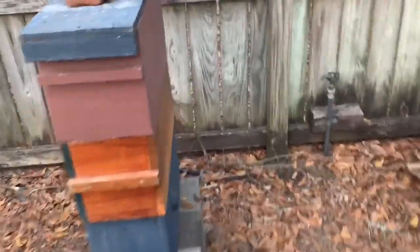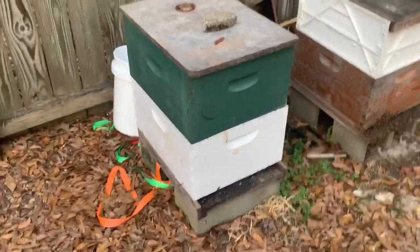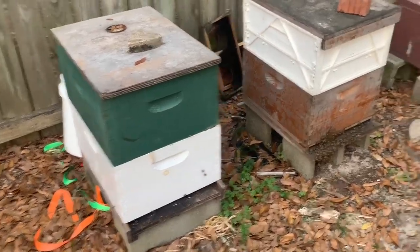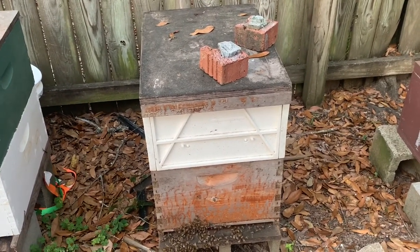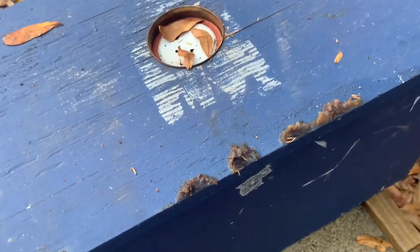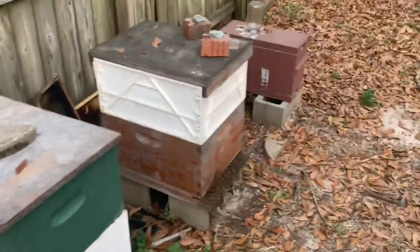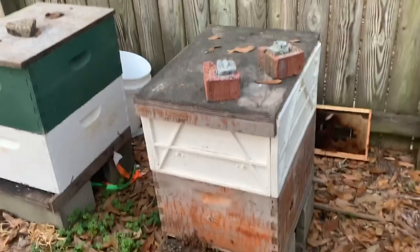This is the survivor bees hive — I'm not even going to lift that lid because they get a little feisty. This right here is a double deep. I pulled a split off, found the original queen, and put them in here with their original queen — probably Thursday evening. It's a good solid nuke; it should fill up pretty quick. I actually put the Sleeping Bear queen cell in here — the last queen cell I had after I put all the rest of my splits in this past weekend — so I put it in here.